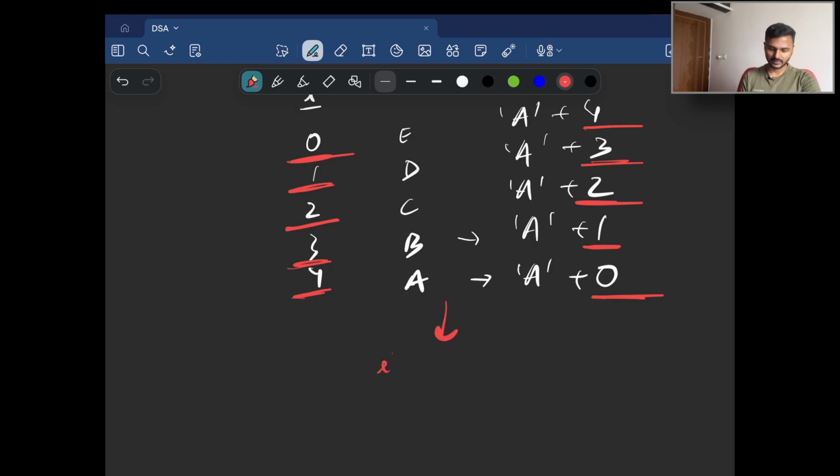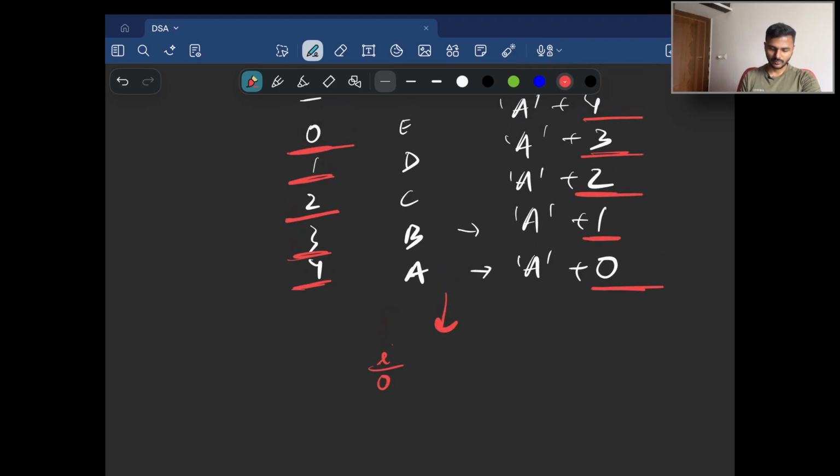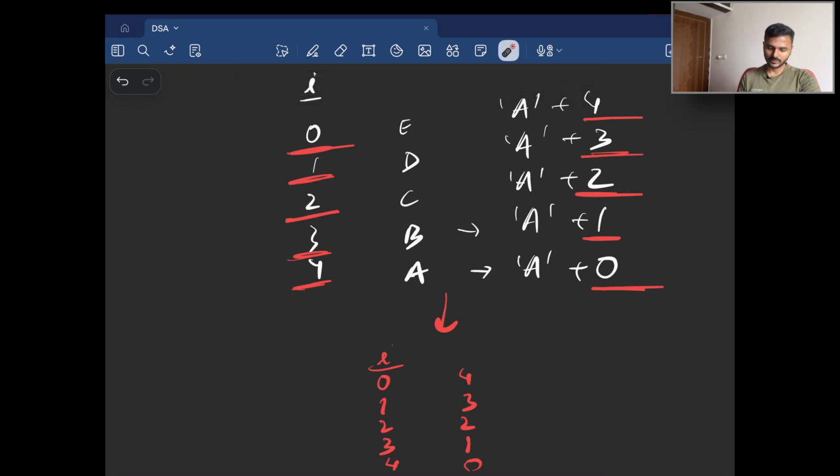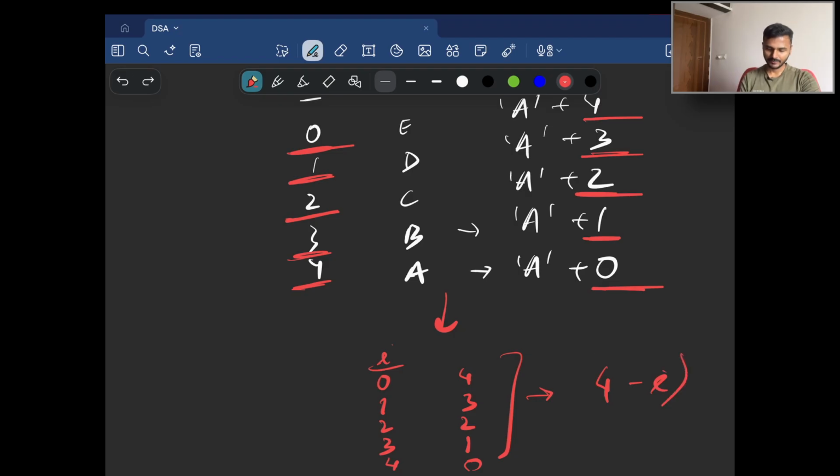So this reduces to this. When I is 0, we are printing A plus 4. I is 1, A plus 3. I is 2, A plus 2. I is 3, A plus 1. And I is 4, A plus 0. So if you take a look, you would observe that when you add the value of I and this, you would get 4, right? So 0 plus 4 is 4, 1 plus 3 is 4. Same thing holds for all of these, right? So can we say that what we are printing over here is this, right?